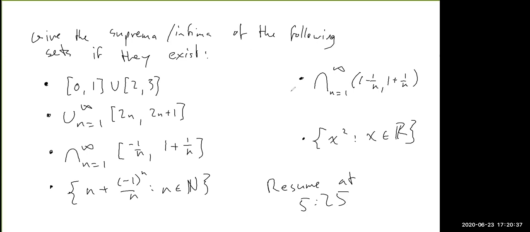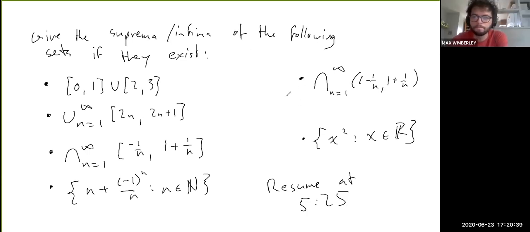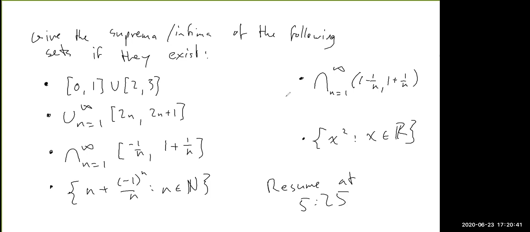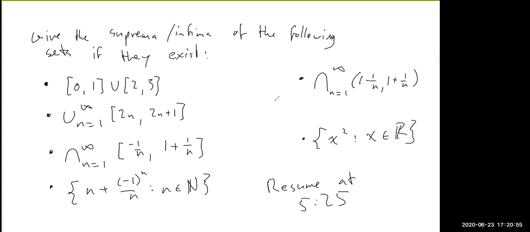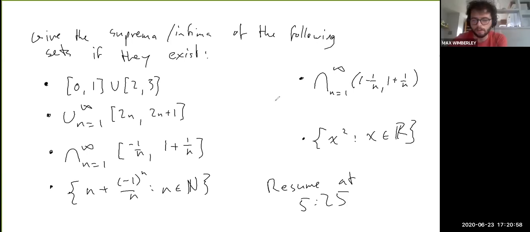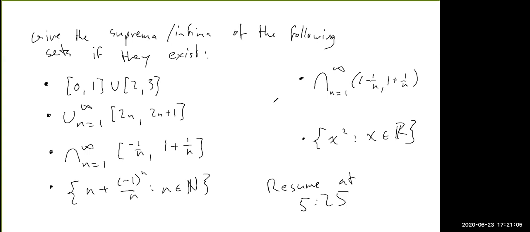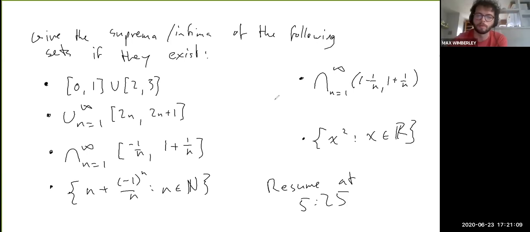Quick question. Are the supremum and infimum defined only for the real number set? Like, it doesn't make sense to say the supremum of a set of rational numbers? Yeah, so suprema and infima are well-defined concepts for subsets of any ordered field. Really, any ordered set, actually. The ordering is the only thing that's necessary for a supremum or an infimum to make sense.